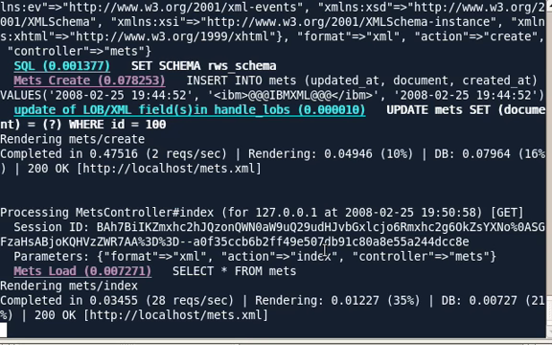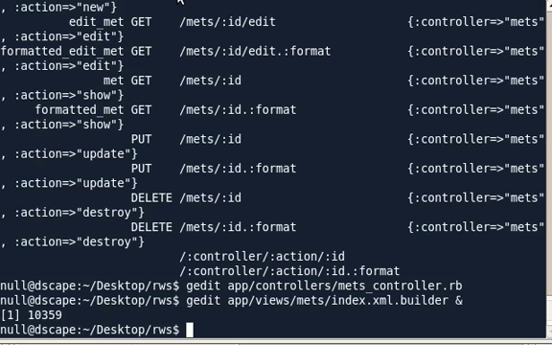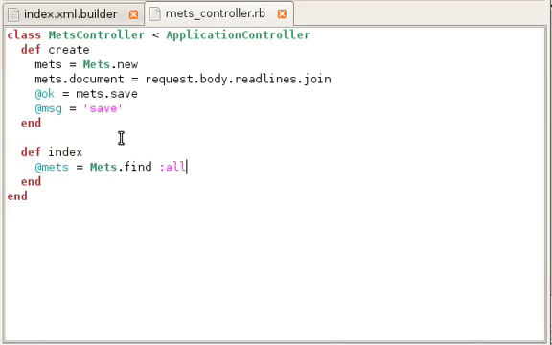Okay, now on to showing a specific document. Once again we need to change the METS controller and make a def show. I could show you in the routes, but you already know how to do that, to learn how Rails handles the request.